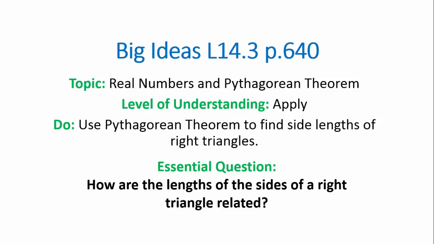So today, lesson 14.3, pages 640 and 641, you already have an idea of what Pythagoras and his theorem says because you've read those pages. So we're going to use the theorem to find the side lengths of right triangles in today's lesson. Our essential question: how are the lengths of the sides of a right triangle related? We're going to be able to answer that question real quickly here because you took some notes.